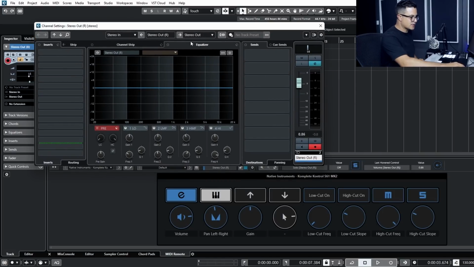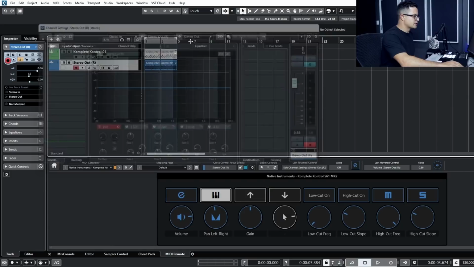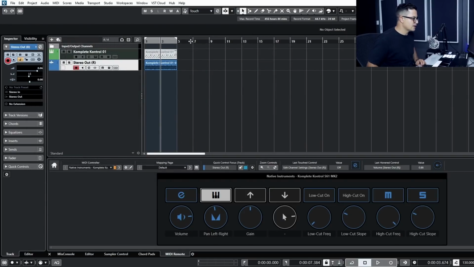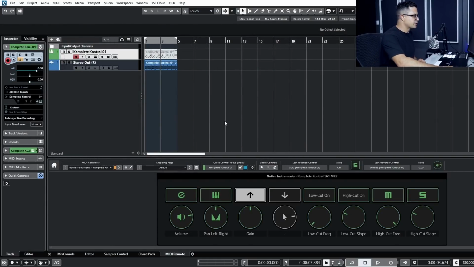My switches I've set up too. There's no instrument loaded there, but to minimize that, we can move up and down channels, and you'll see once it goes there, the legacy stuff is still included here as well, so it's automatically switched over to my Complete Control now as well. So I can go back to MIDI, and now these will function.